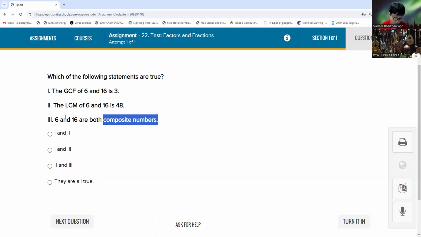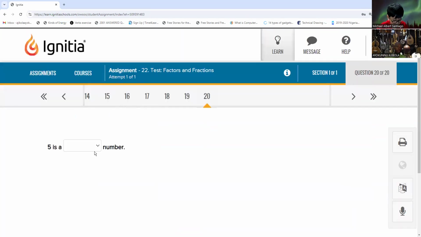Yes. Okay, so that means 2 and 3. So 5, is it a prime number or a composite number? Prime number or composite number? Check it, concentrate, Miggy. 5 is a composite number? No, it's a prime number because it has only 1 and 5 as its factors, no other factor, okay?